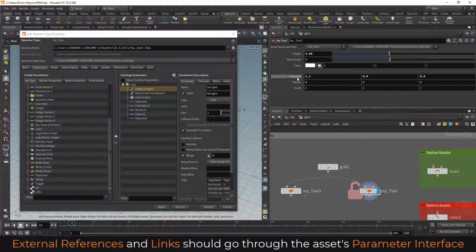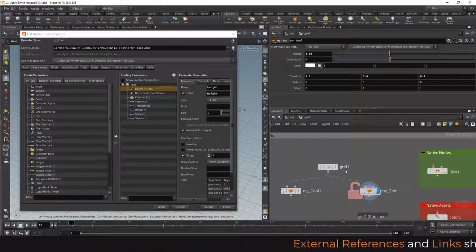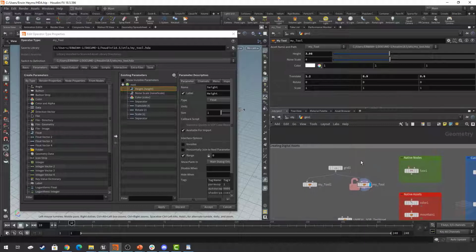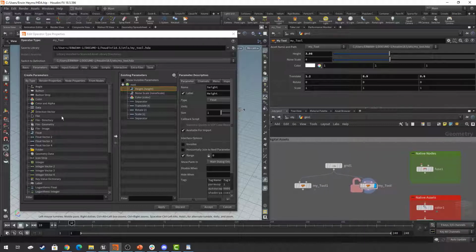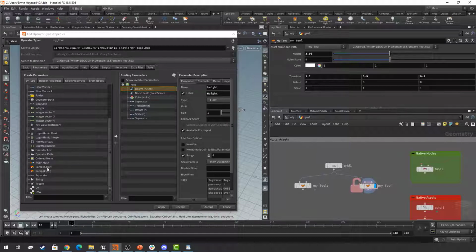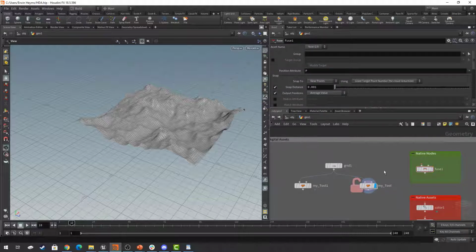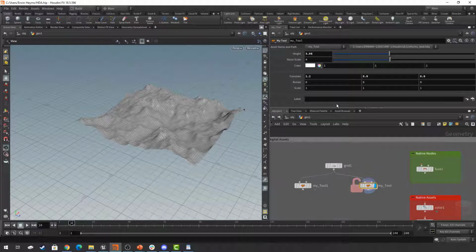Of course, you can create your own parameters. Other ways to do this is to promote values through the parameter interface. If you want to link one node to another, then you can do that by creating an operator path. So an operator path will allow us to grab a node link. Then a node inside of this network can look to this operator path. And then this operator path can grab a reference to a node outside here, like this fuse node, for example. So we can use the interface to create links between the inside of a network and the outside of a network safely.